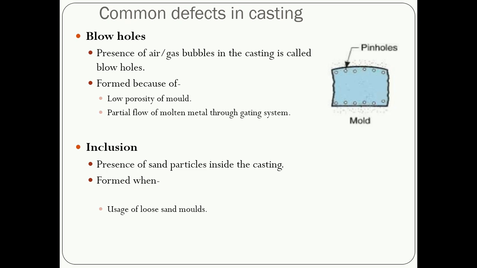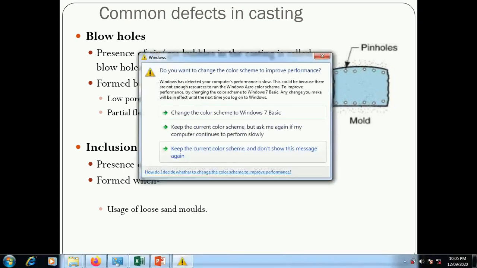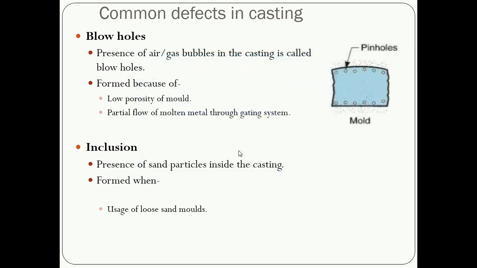Second defect is the intermediate defect. The cost involved in the repair of that defect is more, but we can save that casting from becoming scrap. That defect is called an intermediate defect. And minor defect means with minor corrections we can use that casting in practical applications. Those defects are called minor defects.